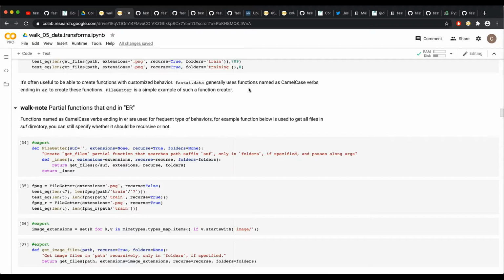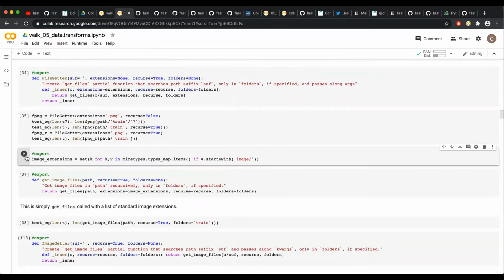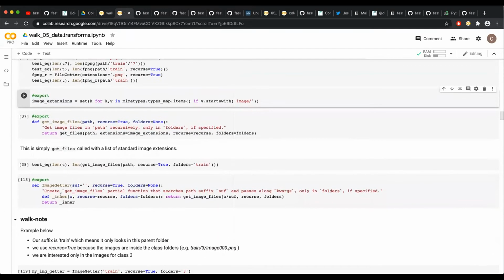For example, every single time you want to read image files, you don't have to go and check, oh, well, but make sure that I only root image section, right? So you don't want to, every single time that you're going to read images, make sure that you only pull the files that are images because the directory can have other files. So for that, what you're going to do is create an ER function that already has the part that is only going to be looking at extensions that belong to images. So if you have this kind of repetitive behavior, that's what you're going to do, such that it's more natural when you're writing.